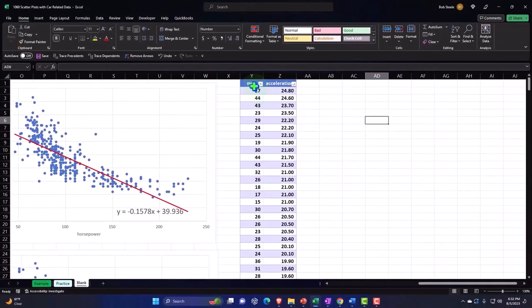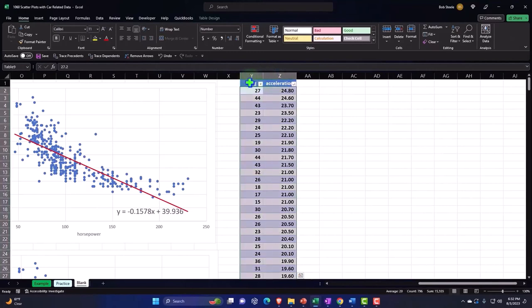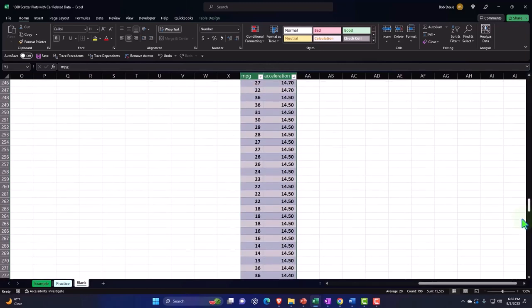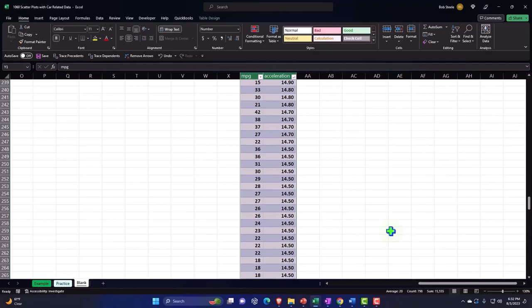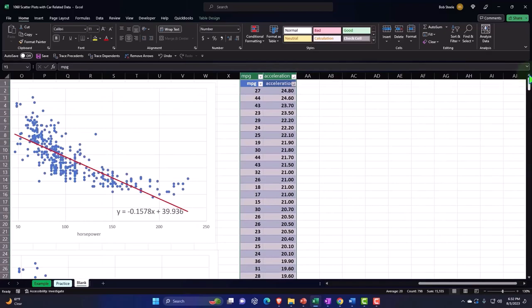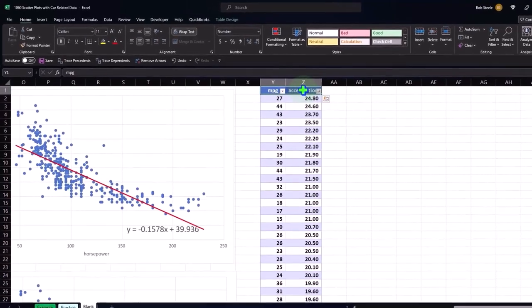And now if I want to insert a scatter, I could select this whole thing. Maybe I want the titles in there too. If I scroll down, you've got to be careful that it doesn't select the entire thing. So sometimes it might be easier to select these two, control shift.